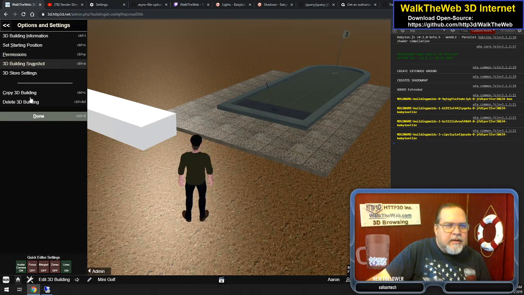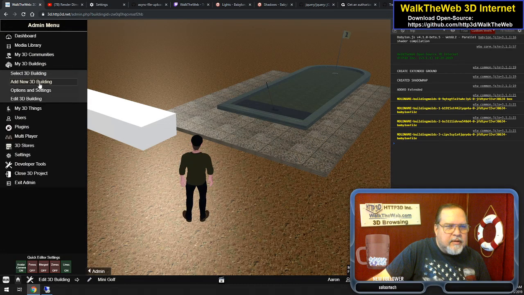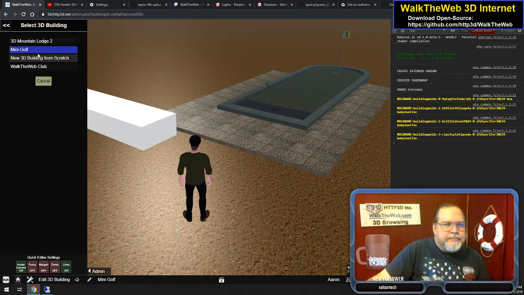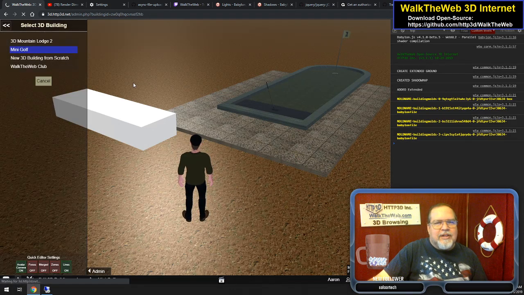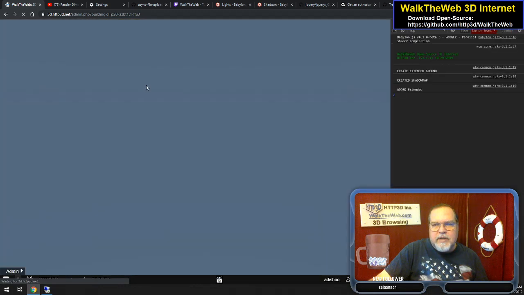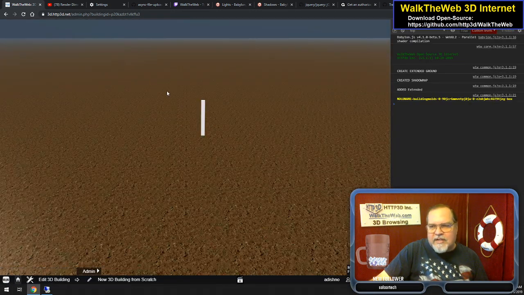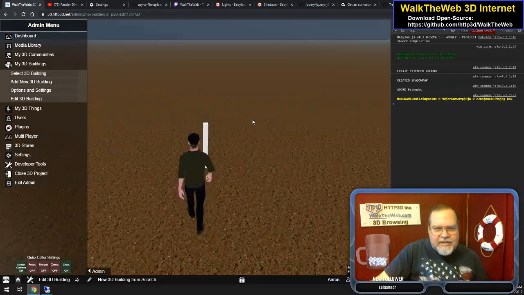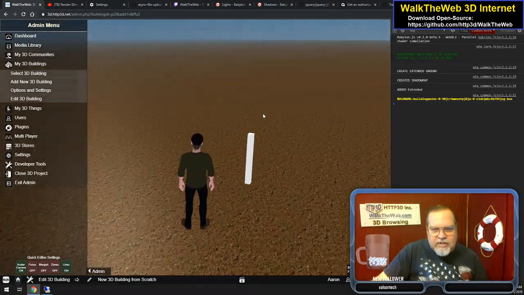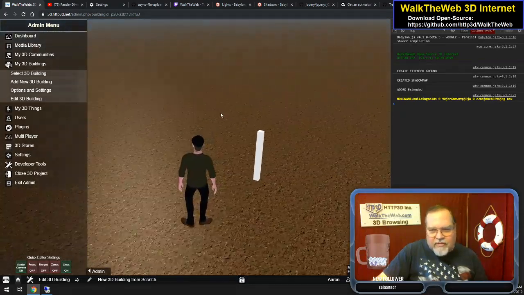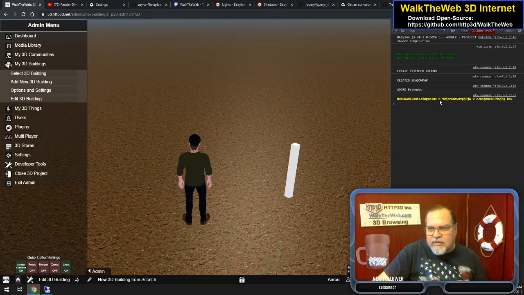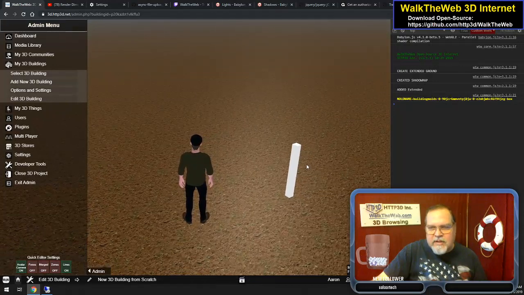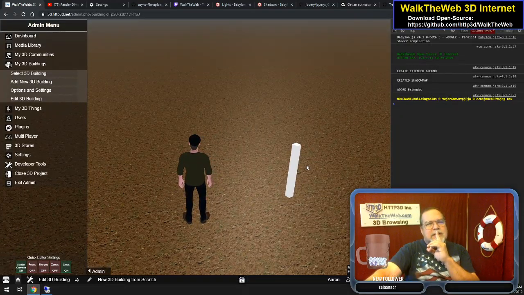Okay, here we go again. Done. Select building. Here's my little test case place. This one I use for whatever I'm just trying to test at the moment. We have one box sitting here on the ground in this scene, and technically we should be casting a shadow from that box because we added it to the shadow caster and we created it. There's no other reason unless the light is directly above us. That's not the case.